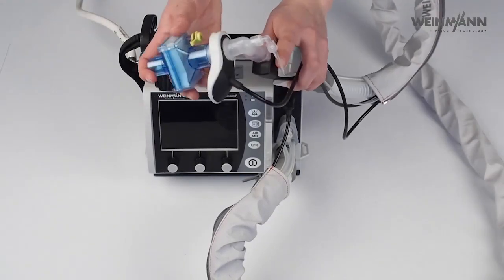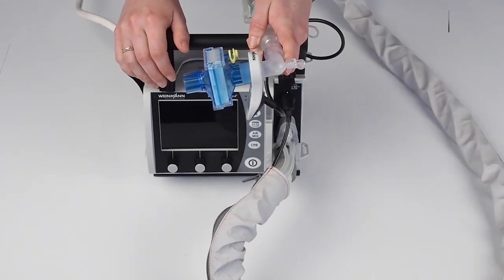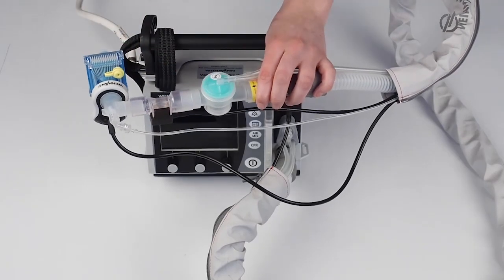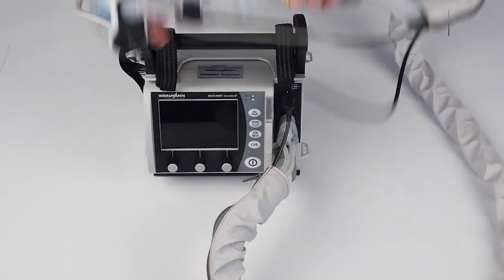Please always use a patient filter when ventilating a patient to also make sure that the air that is exhaled, which is coming through this patient valve, is also filtered from viruses and bacteria.